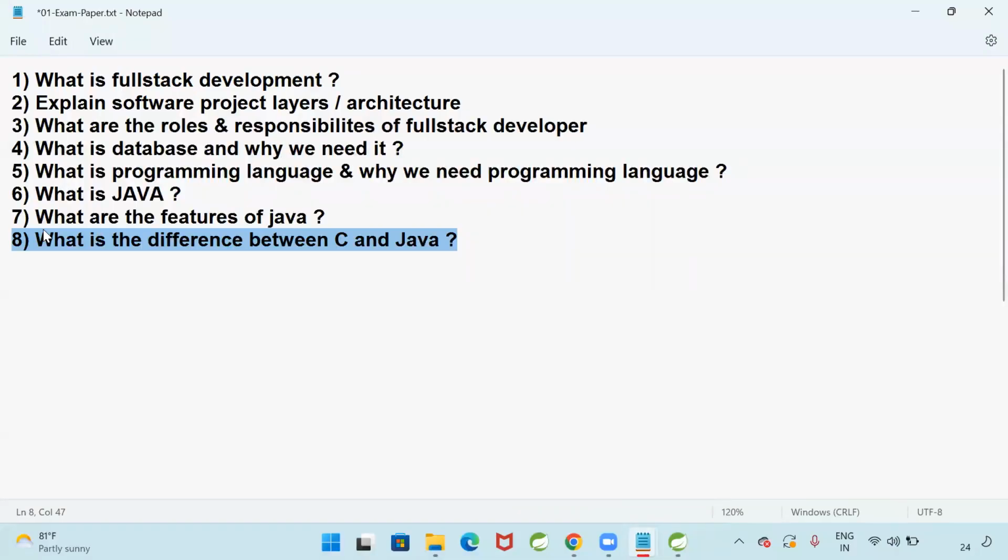What is the difference between C and Java?